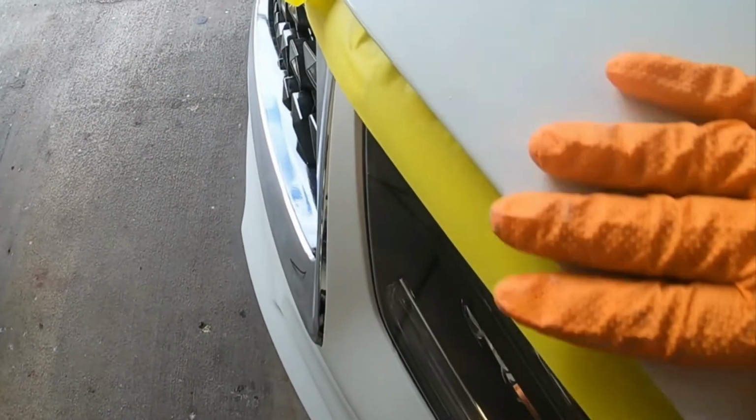For example, here's a big chunk of dirt. If I go ahead and clear right over that, it's gonna still be there. So you wanna double check what you're doing at all times. It's very easy to miss something, especially on white.